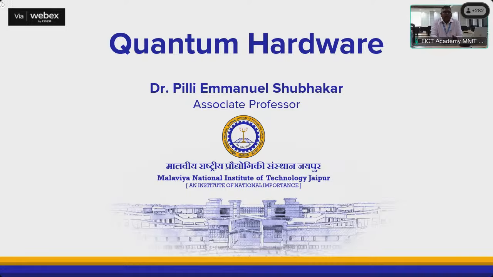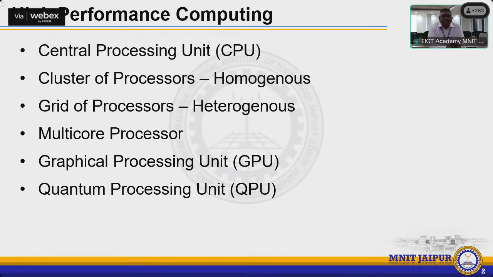So quantum hardware, if you look at it, it starts from trying to understand the various aspects that we look at. So that is basically the central processing units, the cluster of processors, the grid of processors, which are heterogeneous. Initially, it all started with a single processor. Later, we went into putting multiple processors together or multiple systems together to create a cluster, maybe Intel processors together, AMD processors together. Slowly, we moved on to combining processors from multiple different vendors. Maybe you can have Hitachi or AMD or Intel, all these things put together. You could create Motorola processors and then create a grid of processors and run them, right?